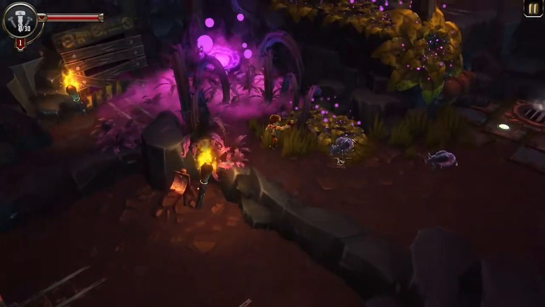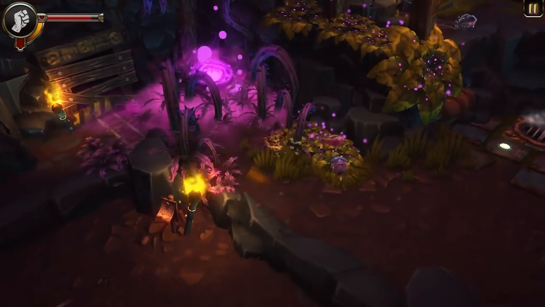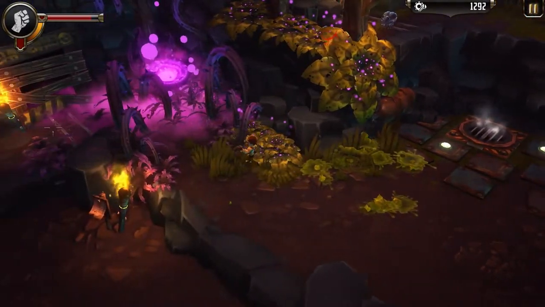Right. Space to jump. Oh, this is my weapon. I don't have any bolts for it, so there we go. Nice.